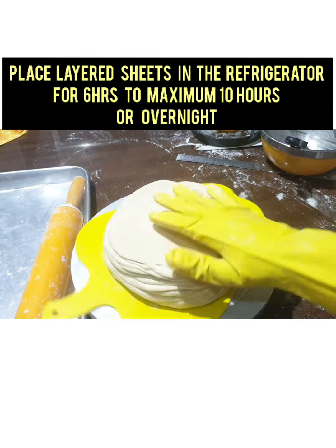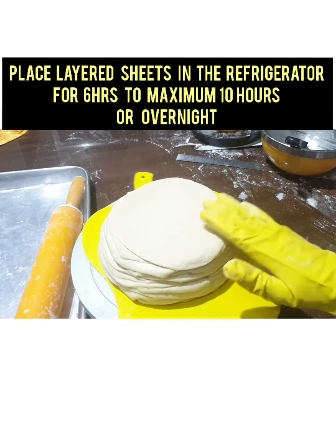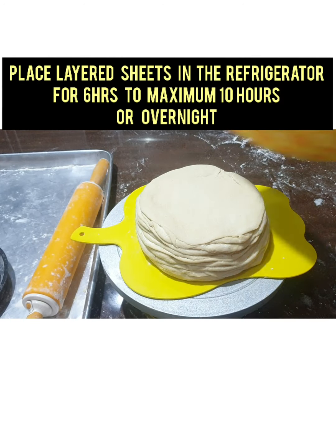Okay, so that's the next thing we'll be doing now. We'll be moving this into our refrigerator. So I'll be back to show you what it looks like. Okay, so make sure it's covered.